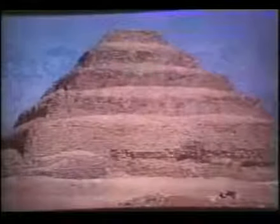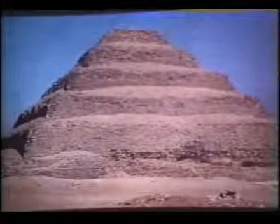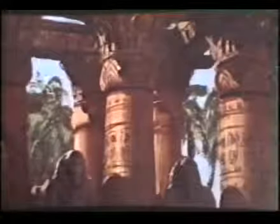It was Imhotep who is credited with having designed the first pyramid and building in hewn stone instead of all mud brick. If we look closely at ancient Egypt in its history, we can see evidence that it was during the time of Zoser that Egypt became a truly great nation. After all, it had gathered the wealth of all the surrounding nations by selling them grain during the famine.